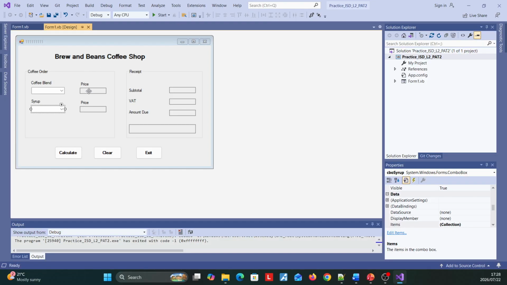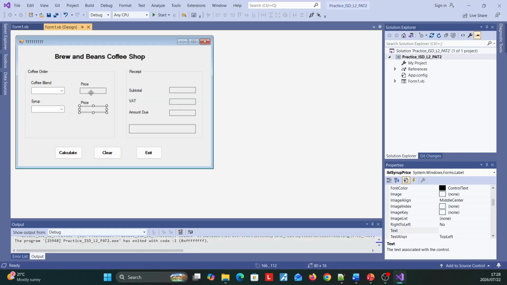Next, we want the value of our price labels for our coffee blend and our syrup to change when the user selects a particular coffee blend or syrup. So for this, it's an event on the combo box because when the combo box value changes, then we need to change the value of that label.